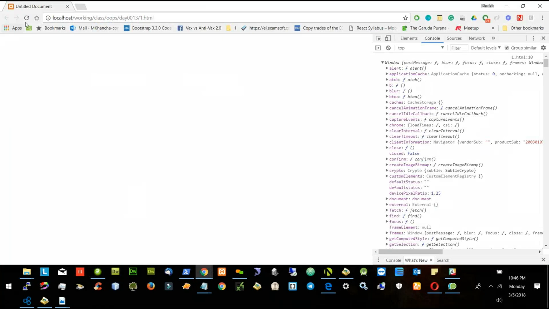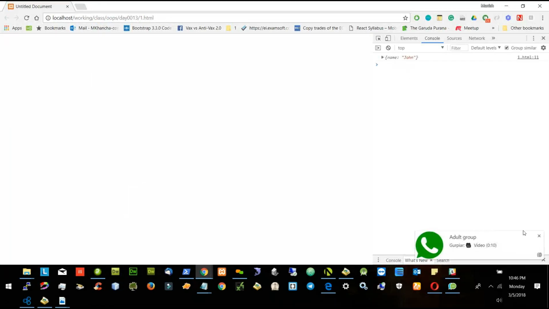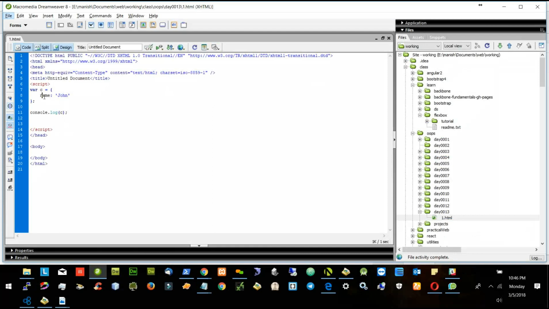When I did console.log of c, I get name equal to John because I have name equal to John. Let's try to create more inside this object. In an object, we can have a key, which can be anything, and a value, which can be in any format. So I can also say age as a number, for example 34. I can also say isListed as a Boolean value, true or false.